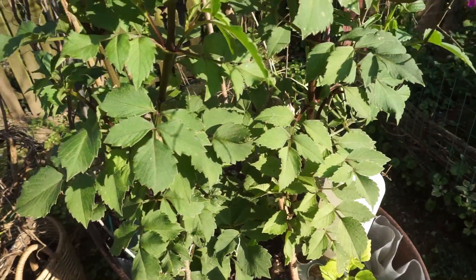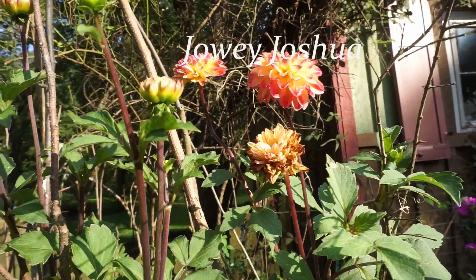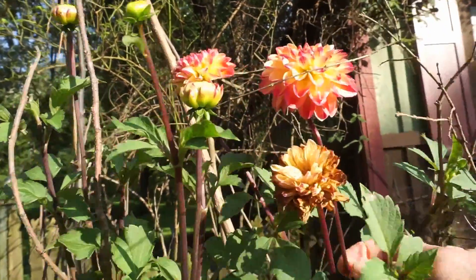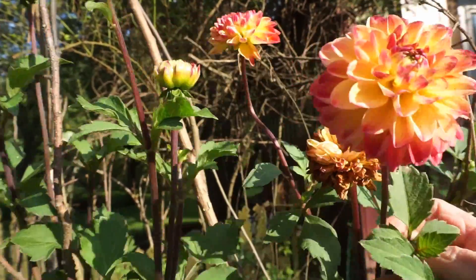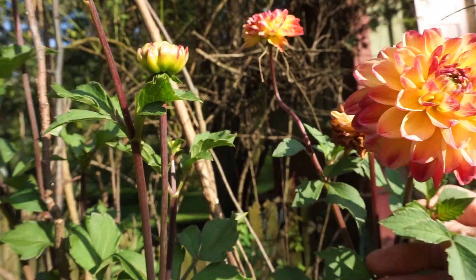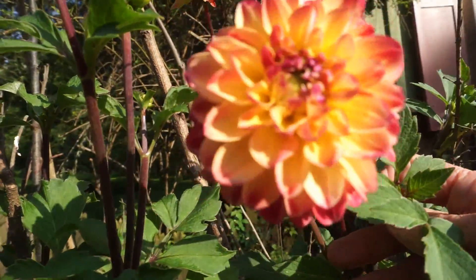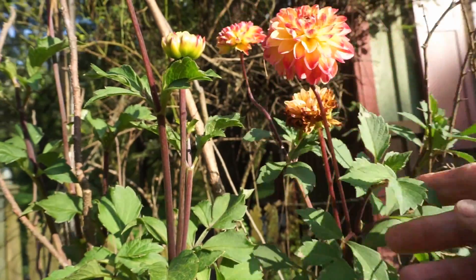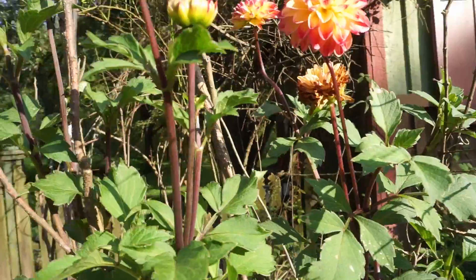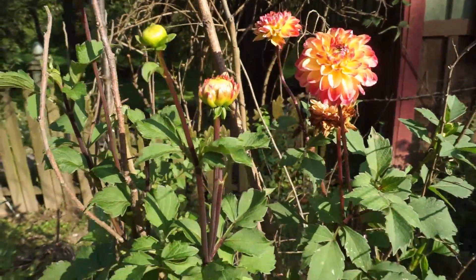Here we have one of the dahlias that I planted in the old wheelbarrow. This is called Jowie Joshua. I'm also amazed at these stunning colors here — these are peaches, well, not really peaches, it's more like rose. Beautiful rose colors and yellows. Just buttery yellows. A little bit of brightness there. Just a beautiful two-inch dahlia. It's just getting buds all over the place. And this too, as most dahlias, is probably going to bloom pretty prolifically all the way through the fall.